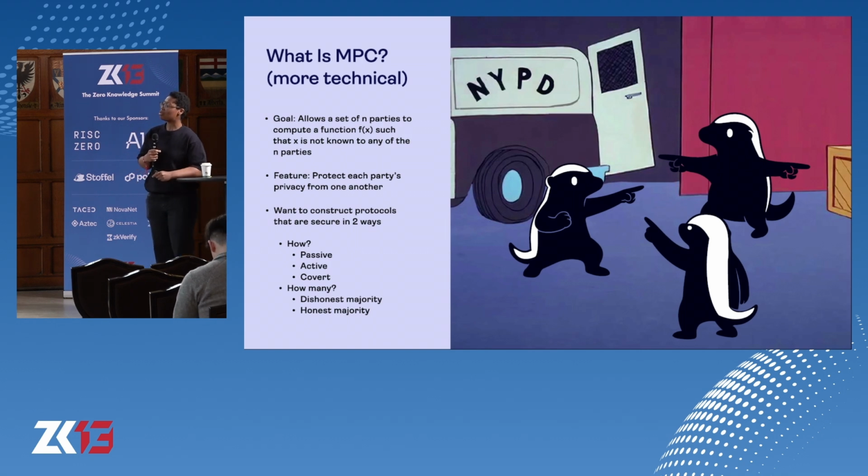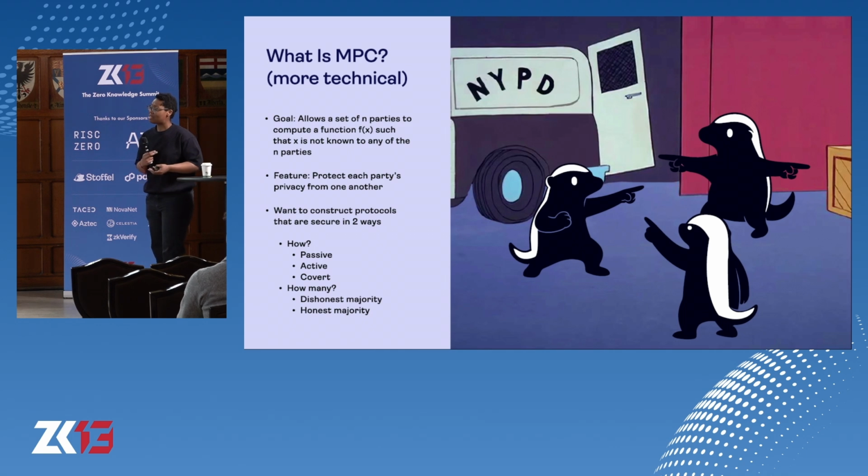So there's 2 angles over which we define security in MPC, and this defines how you actually do the operations for computing f of x, and it does affect what considerations you want to take into account when designing ISAs for MPC. So quickly, passive just means that one of the Stoffels here can just observe everybody going through the protocol, but doesn't actively do anything to stop the protocol from running, or some other malicious behavior. Active just means that one of the Stoffels actively tries to mess with the operation of trying to determine who the real Stoffel is.